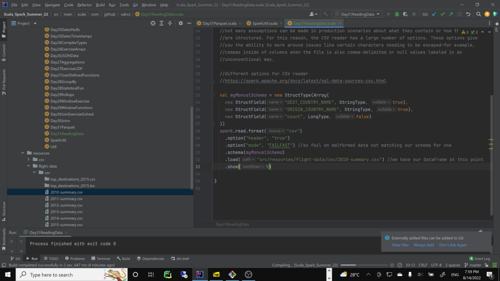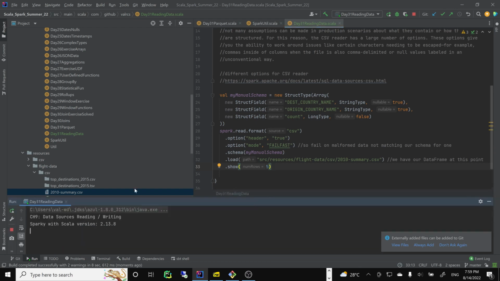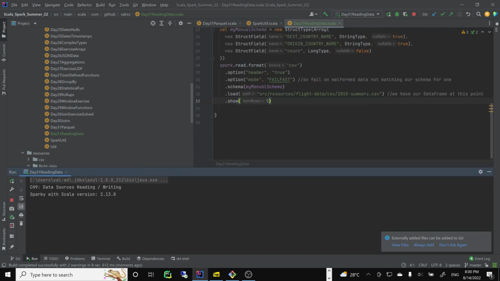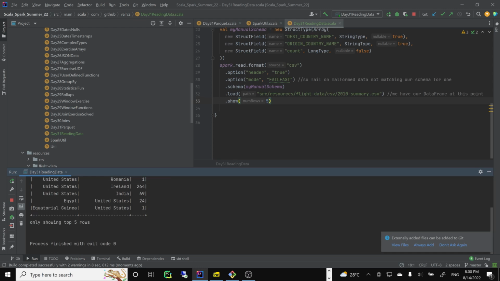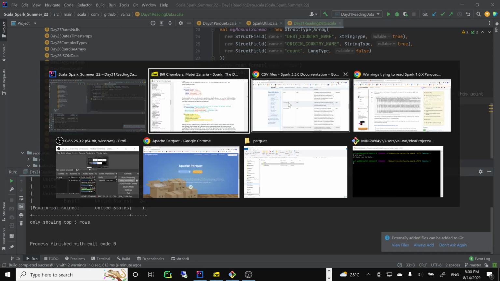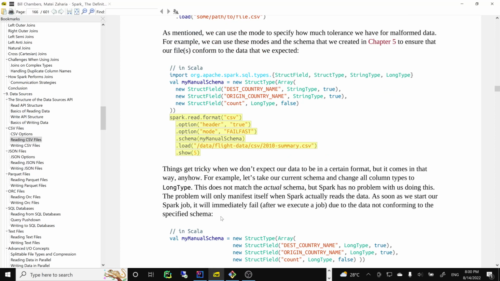Will we fail? Let's see. Will we maybe have some problems? Maybe the file type, the destination, count again. We'll see if it doesn't like this schema. We'll see. I think it works fine. Again, I have not tested this completely, so let's see if this works. Do we have it? Yes, we do. Everything worked. Code 0. Okay, great. All right, so that's fine. All right, so things get tricky, but it comes right.